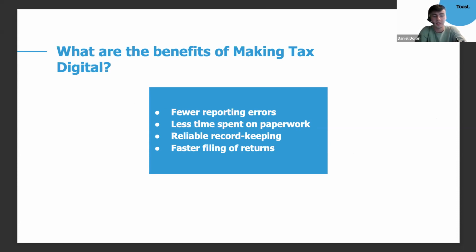So as well as time saving, one of the other key benefits is improved accuracy, because manual processes can be automated through the software. So transactions are then imported correctly, and errors can then be automatically identified. And as a result of that, business owners don't have to spend as much time on paperwork, and they have more time then to focus on success within the business.